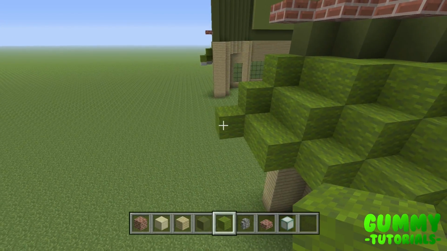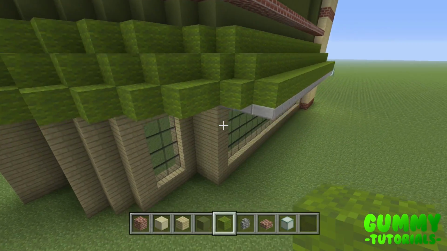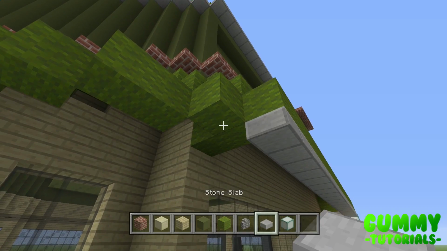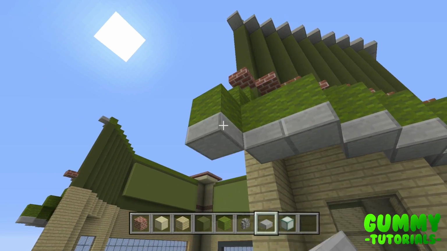So exact same pattern as the other side, 1, 2, 1, 1, 1, 1, 1, 1, 2, 1. Underneath each of the edge, we're going to place a stone slab. Let me grab the stone slab. And that is pretty much this side complete.